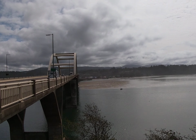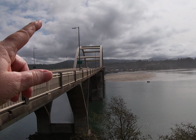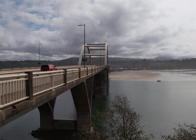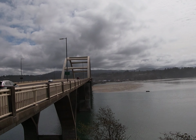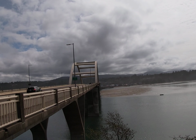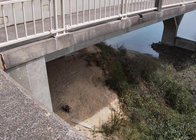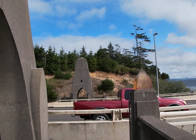Now you'll see over there in Waldport that there's the houses down right along the beach, basically. And then there are some houses up above. There is a small bluff, if you will. I won't call it a cliff because it's not that tall. And that bluff is made out of sedimentary rock layers that have been tilted, uplifted and tilted by tectonic processes. Okay, so it's a little bit more sturdy than just dune sand, which we also have here. This is right underneath the bridge. And this is across the road.